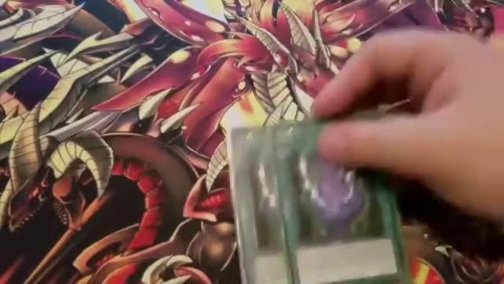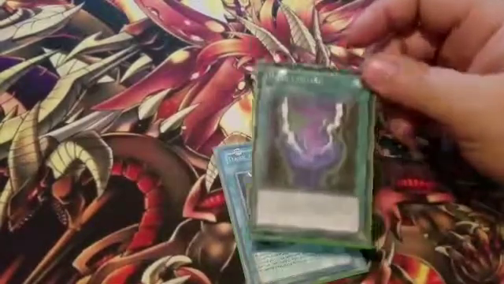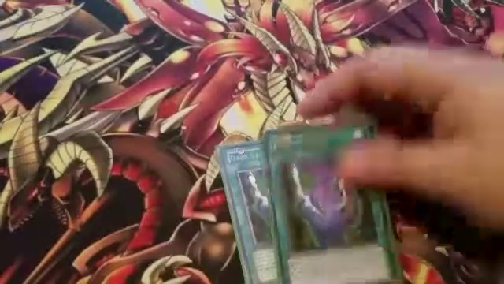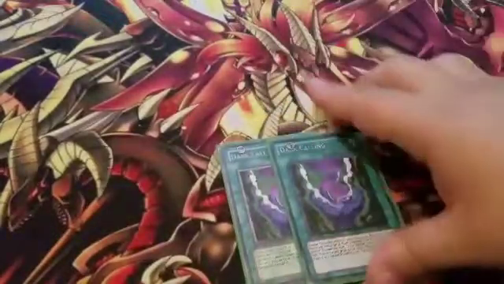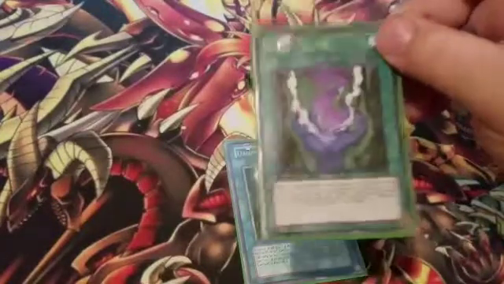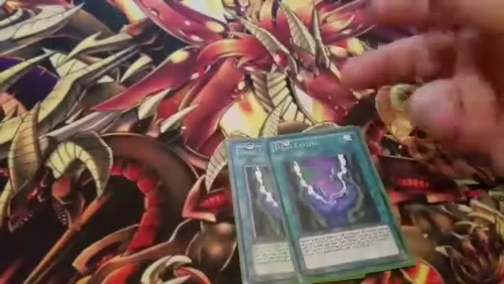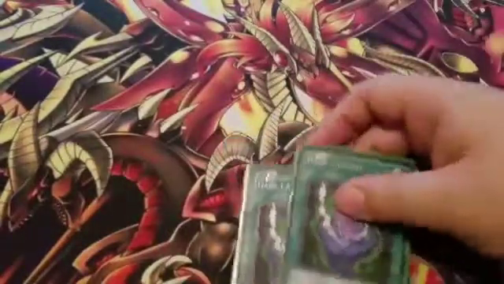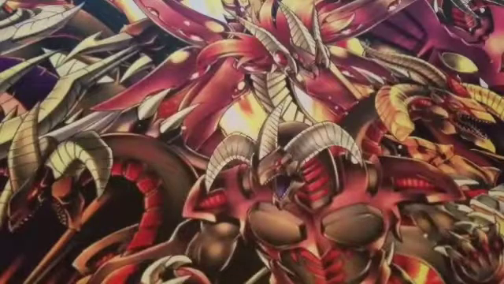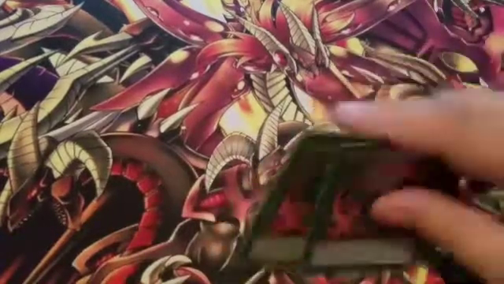And then I run 2 Dark Calling. Same thing as Dark Fusion, just, you know, the Miracle Fusion of the deck. Same thing, but the difference is banishing. So banishing has the same effects as Dark Fusion. So same thing, it cannot be targeted by spell, trap, or monster effects until the end of the turn. So it's a very useful card. And next, just because, I run 2 Polymerizations. Why the hell not?